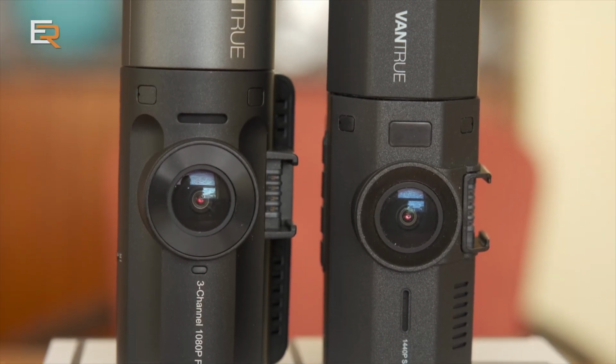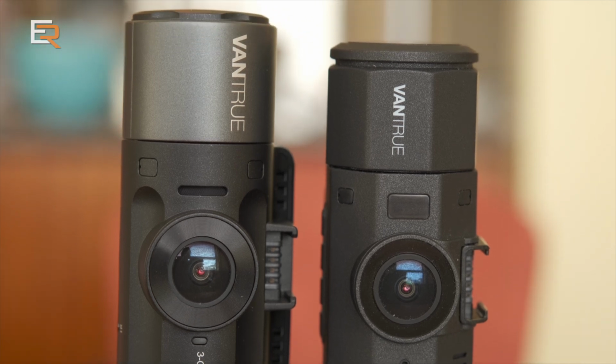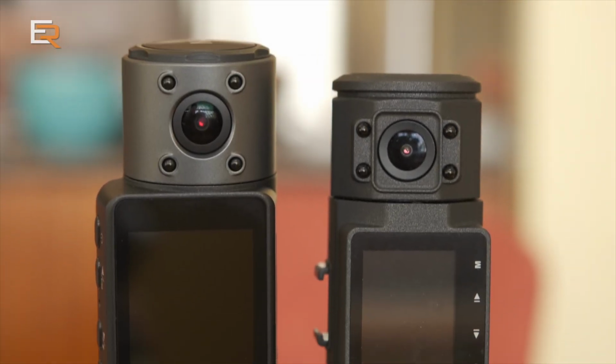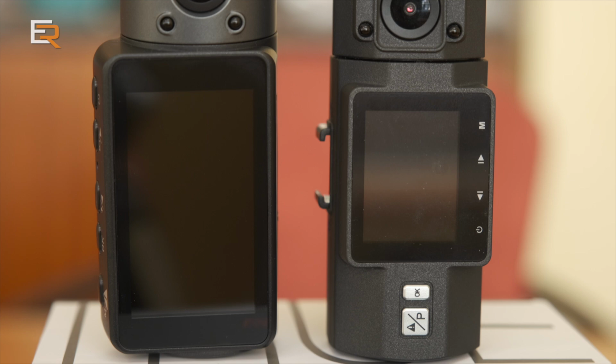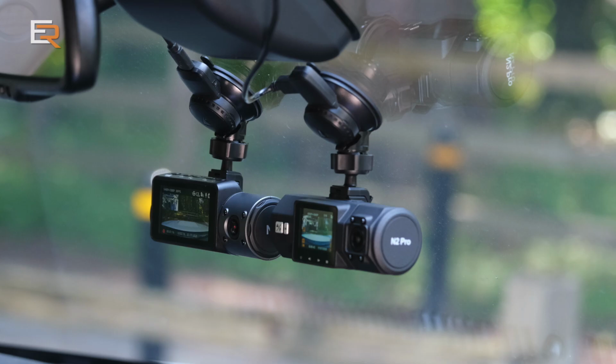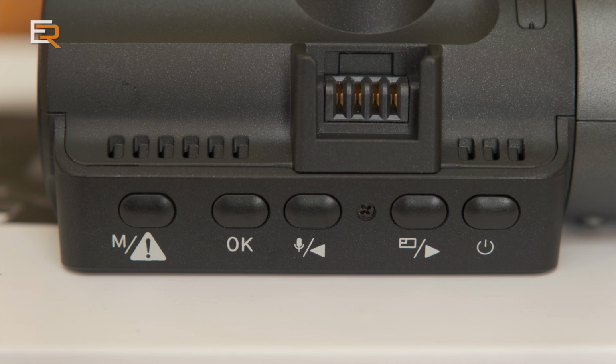But if you compare the N2 Pro with the N4 side by side, there isn't a huge difference in size, but the one major difference is the size of the screen. So the N2 Pro has a 1.5-inch screen, where this N4 has a 2.45-inch screen. It makes a lot of difference. The N4 has 5 buttons on the top. They're very, very easy to use.